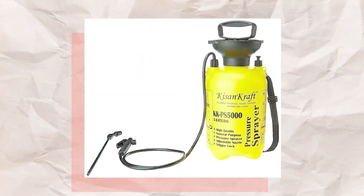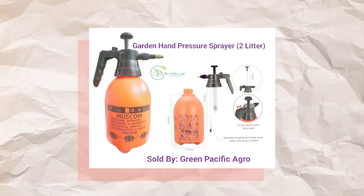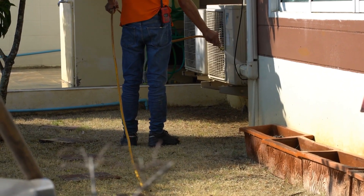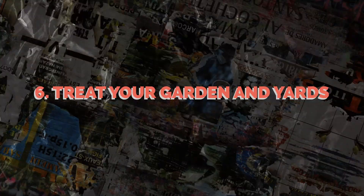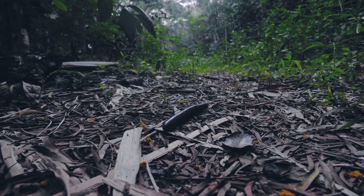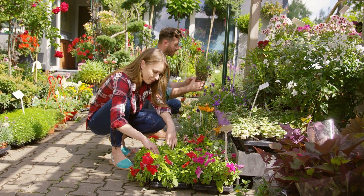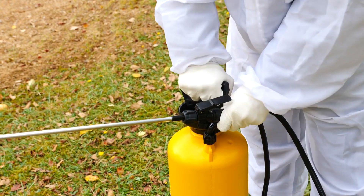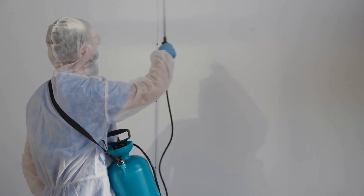Open the sprayer when it's filled with a half gallon of water and add the measured amount of insecticide. Pour in the last half gallon, close the sprayer, and shake it to make sure it mixes well. First, apply it all over your lawn with a broadcast application. Number 6: Treat your garden and yards. Remember that when you treat centipedes, you are also killing other insects that they eat. You also want to treat brick and rock-covered flowerbeds where centipedes are often found. Once you finish your broadcast application, spray the entry points you found around the outside of your house, such as doors, windows, vents, and other holes.